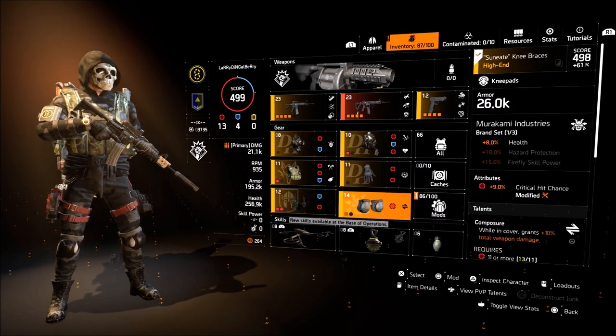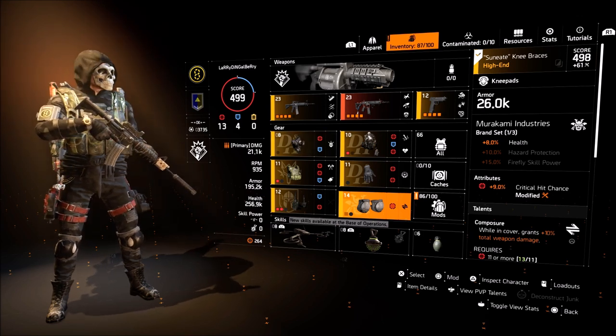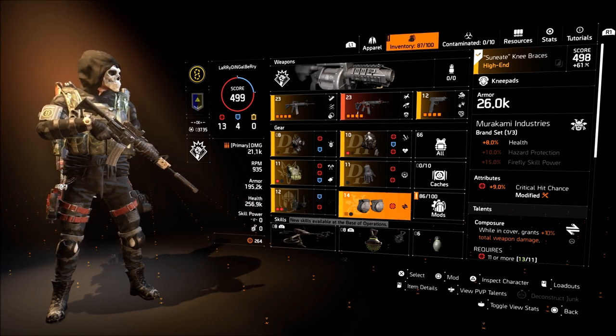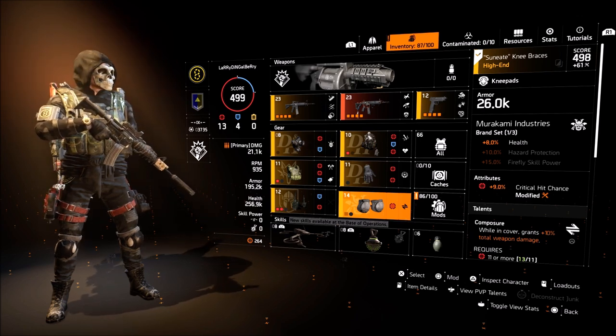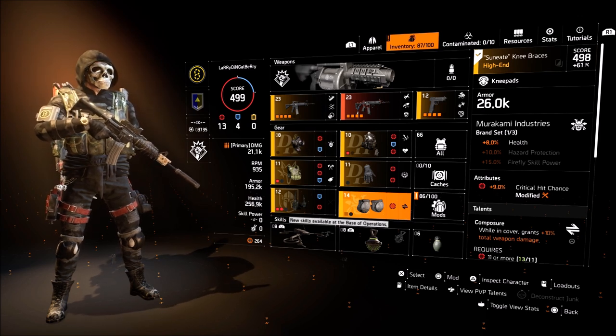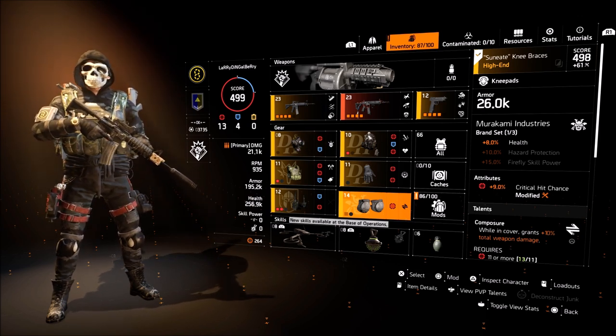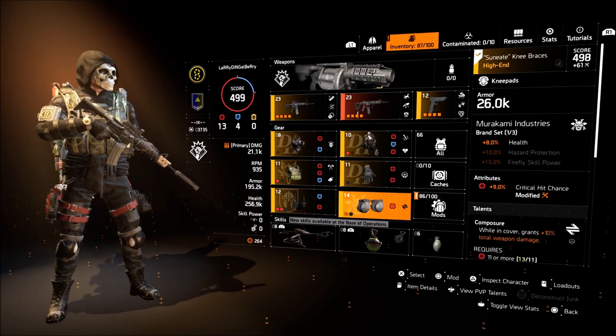Okay, so the knee pads that I'm going to be using are Mirakami, and I wanted to talk about these for just a moment here because I don't see a lot of people running Mirakami when they are going with a health clutch build. And I know people are trying to push their crit damage using Wyvern or maybe up their accuracy with Araldi, something like that. Maybe put a two-piece Gila so you get some hazard protection, something like that. Whatever the case may be, I think that people should try out Mirakami.